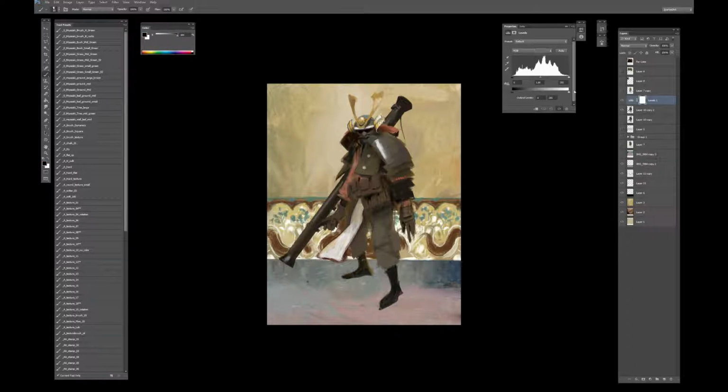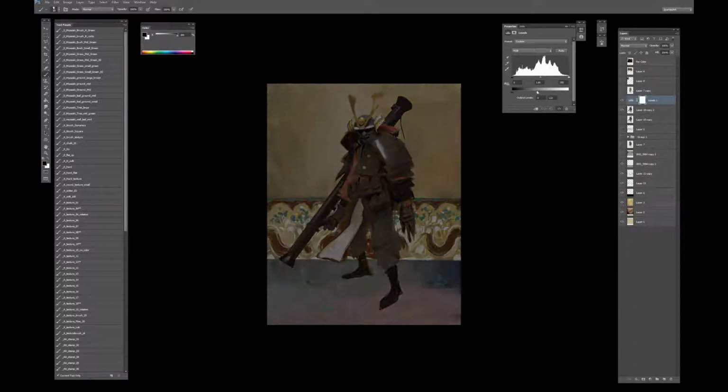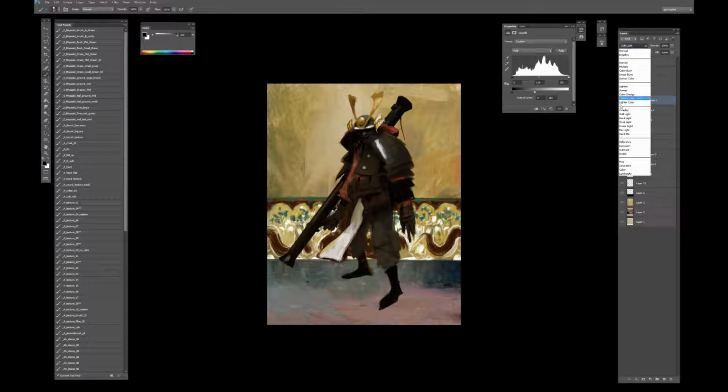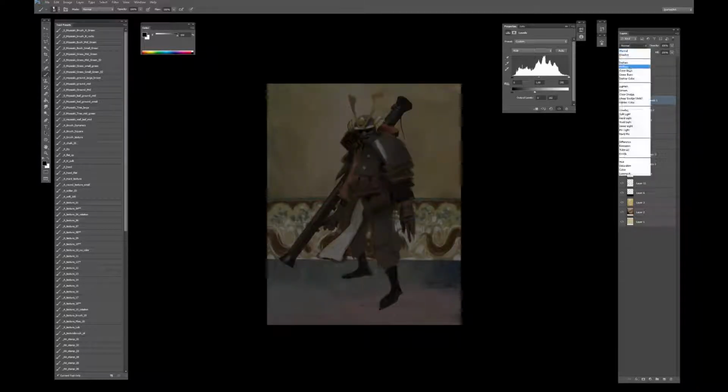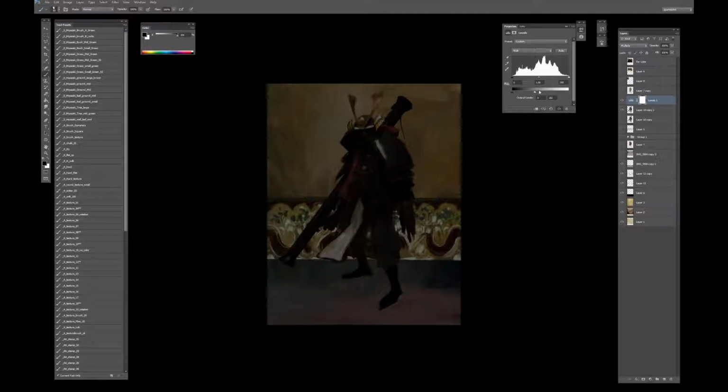Just gonna go ahead and zoom out here, and I'm gonna turn on the levels. I'm going to start thinking about some of my darker shapes, my darker values here, and I'll show you in one second what I mean by that.